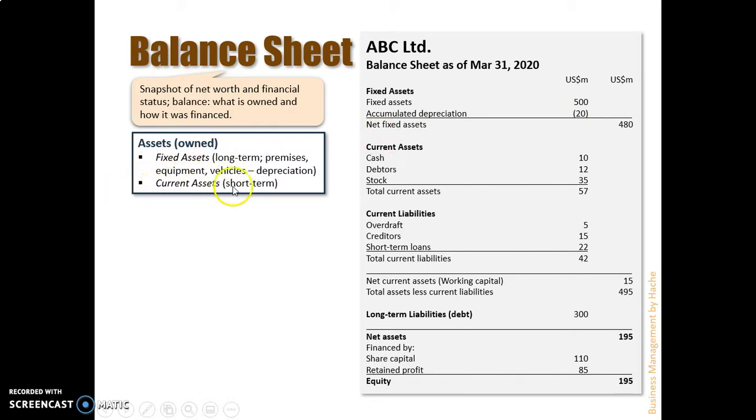Then you have the current assets, which are the short-term assets or possessions, the ones that can move faster. They have greater mobility than the fixed assets, and this is why they are called current assets. And they are three, basically: the cash, the debtors, people or businesses that owe you money, and the stock, materials and goods that weren't sold and that you are keeping in store. They are considered also in terms of money as stock. Then you can get the current assets.